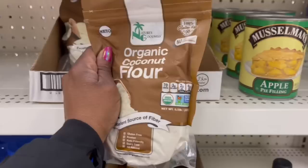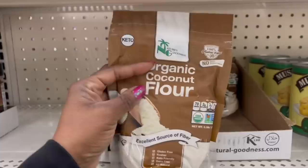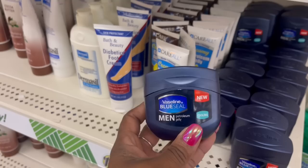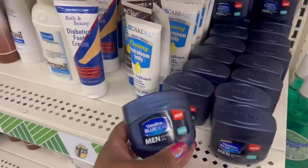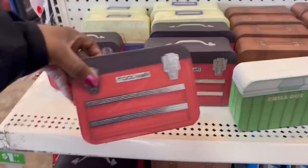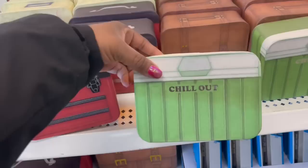What is happening — the organic coconut flour! This is keto-friendly, got that little keto circle up there. I've never seen this before. And remember all that Vaseline I saw? They have it in the men's section too — the cooling one. There was a big container with oil and Vaseline in it, I think it was green. This one says Vaseline Blue Seal and it's in the men's section.